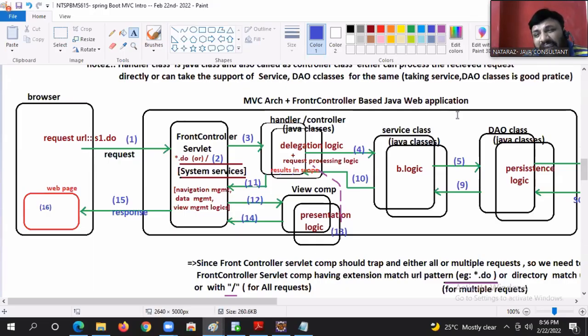Front controller's father, at least now you understand. Each microservice is one web application. So many microservices, so many front controllers, right? Then how can you say API gateway is a front controller? This point is only for morning students, not for evening batch students. Evening batch students, forget about that discussion. Don't confuse yourself.